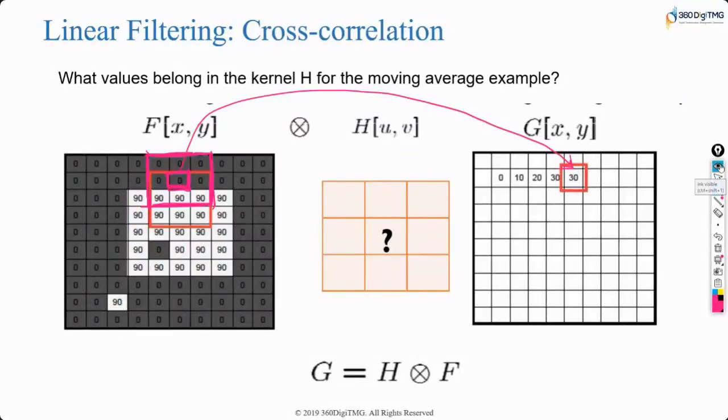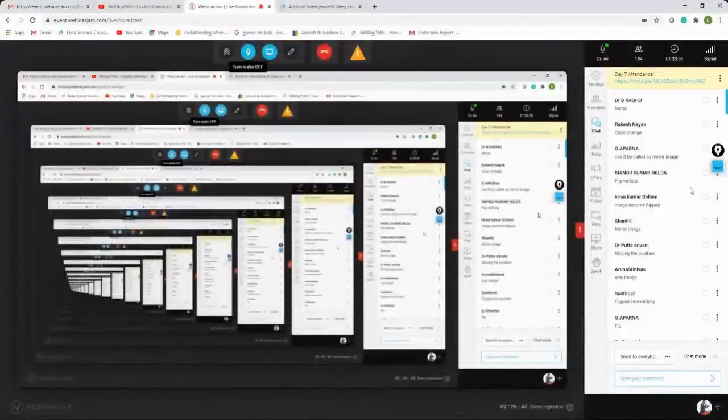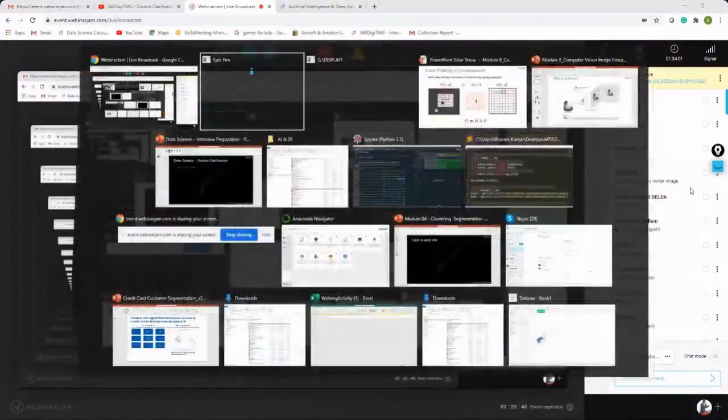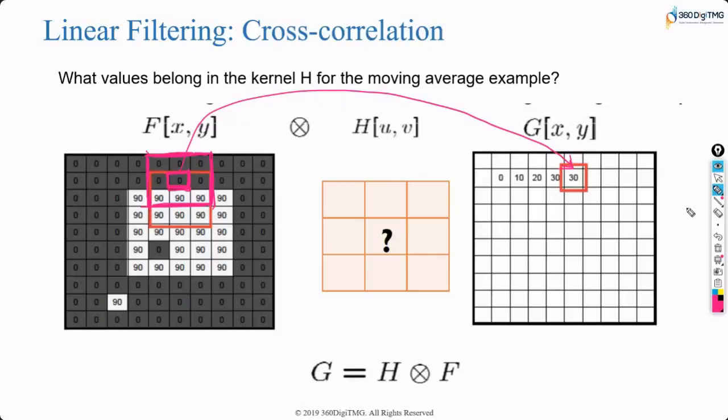Let me see how many of y'all are getting it right. Oh, okay. You are yet to try. That's okay. Let's take a quick minute, and let me know, friends. Again, I repeat the question. What should be the values within this filter such that if I apply this filter on this pink patch, the central pixel value turns out to be 30.